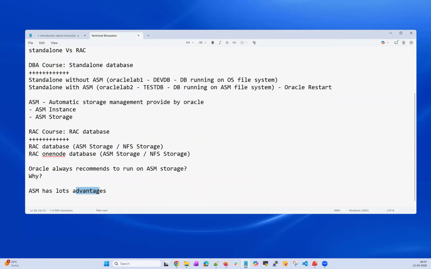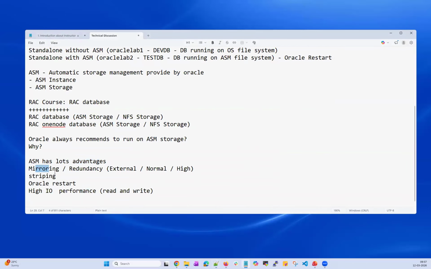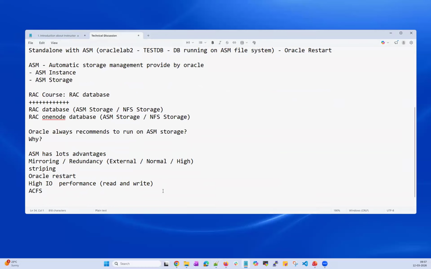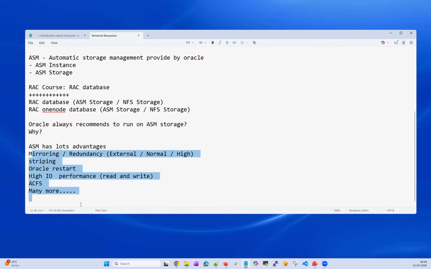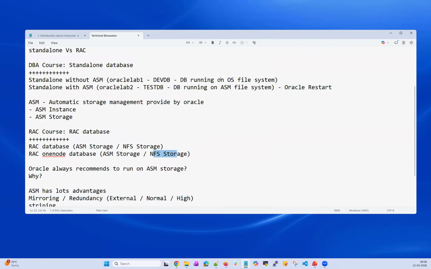With ASM you get mirroring, redundancies, external, normal, high, striping, Oracle Restart, high IO performance for read and write, ACFS, and many more. These will all be covered as part of this course. Because of all these advantages, Oracle always recommends you run your database or workload on ASM storage, not on NFS or OS storage.